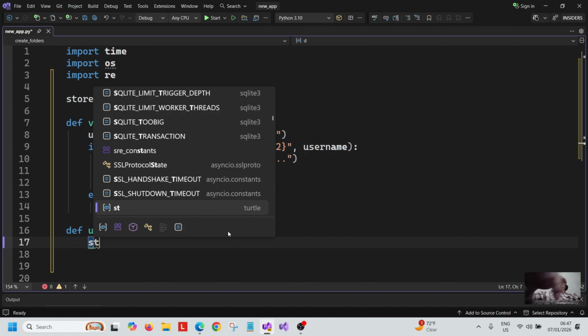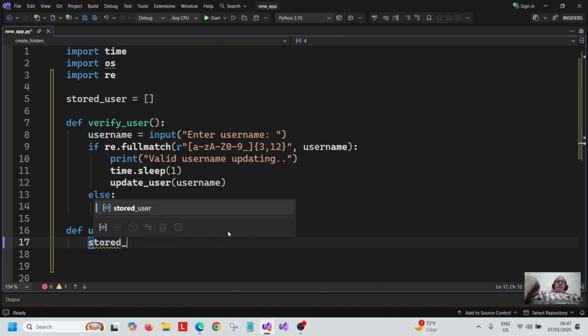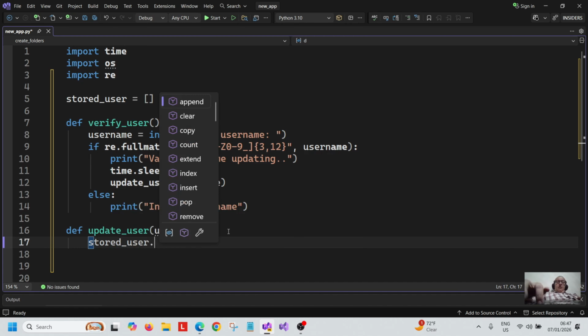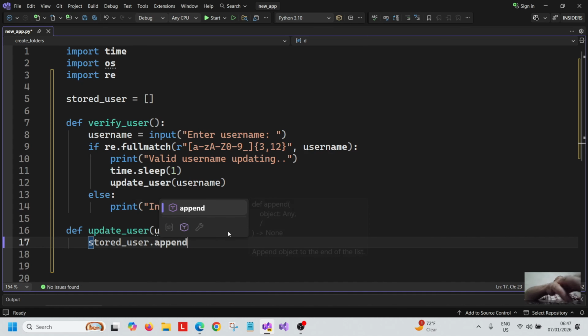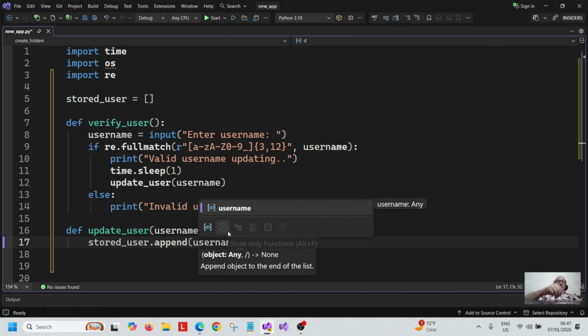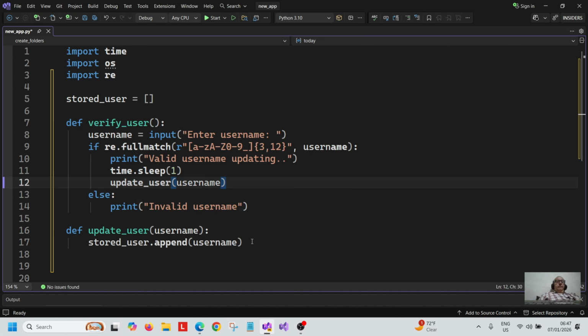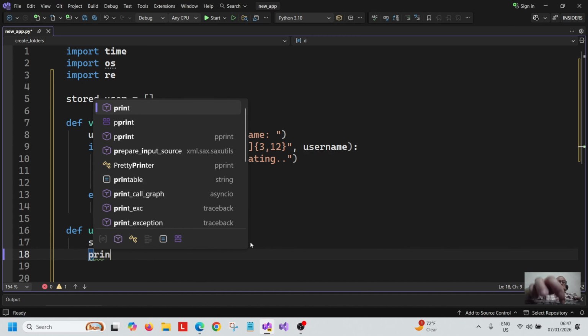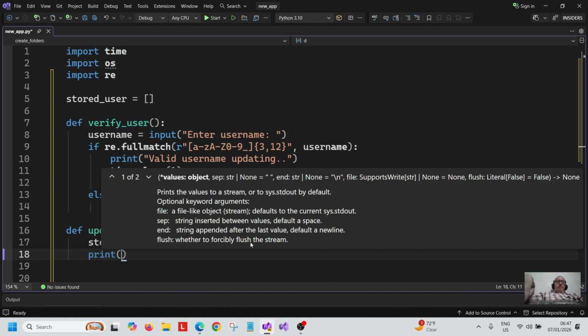We do that by stored user dot append, and that is going to be username. And then we're going to use the print command to print out a message telling the user the username has been stored in list.